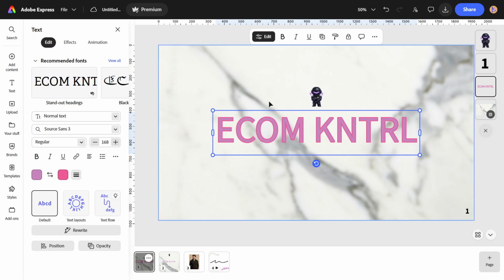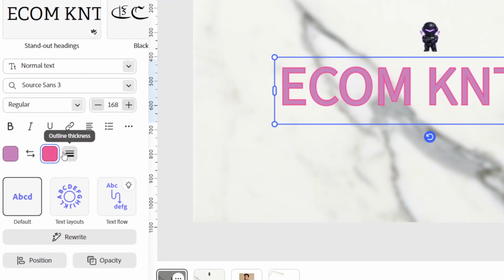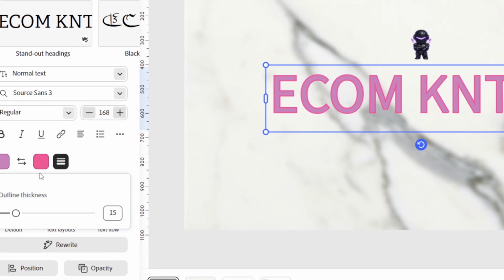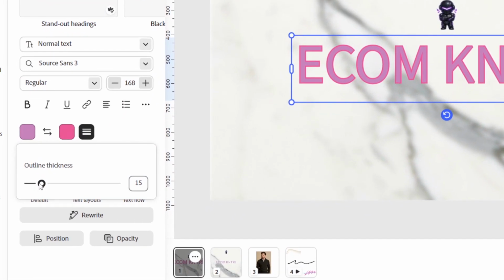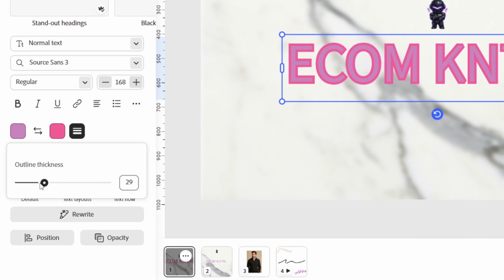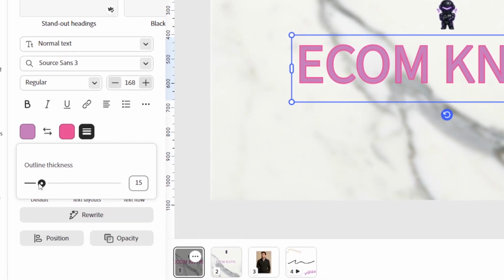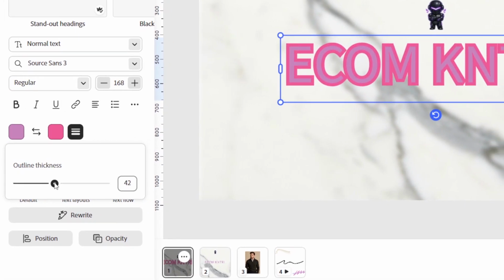If you also want to change how thick the outline appears, look for the outline thickness option right beside the outline color setting. Click on Outline Thickness and then adjust the slider. Moving the slider will let you increase or decrease the thickness of the outline until it looks the way you want. A thinner outline can give a subtle, clean effect, while a thicker one can create stronger emphasis and make the text stand out even more.